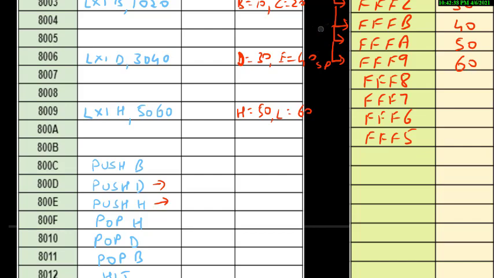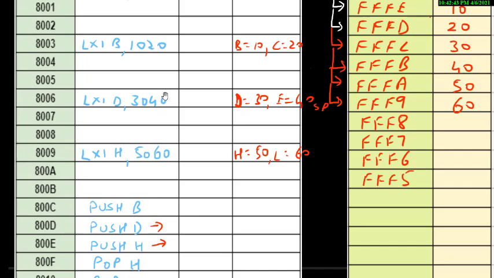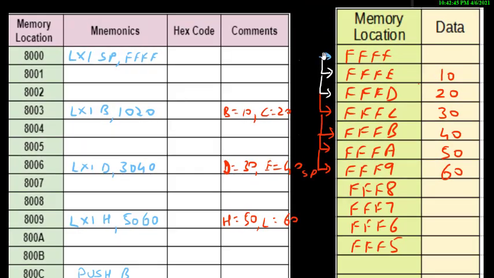Now we must carefully observe what happens with push. After every push instruction, the stack pointer first decrements, then stores, again decrements, and then stores. So one push instruction leads to 2 decrements and 2 stores. But the first operation is decrement. It decrements the stack pointer, and the data from the higher order register, if it is BC, B is the higher order, so the higher order is stored first, and then it decrements again, and the low order is stored then. So this is how the stack is stored.